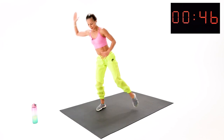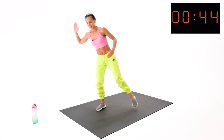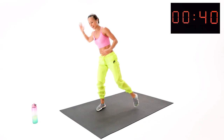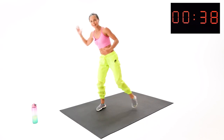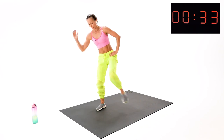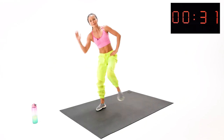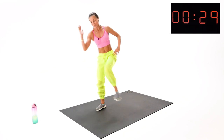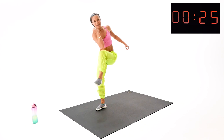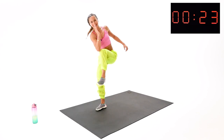All the way through. Hit it, guys. Harder, stronger, more confident. Come on. Slimmer, stronger, more confident after this workout. Great body and long-lasting results, guys, require some work. Come on. Hit it, guys.